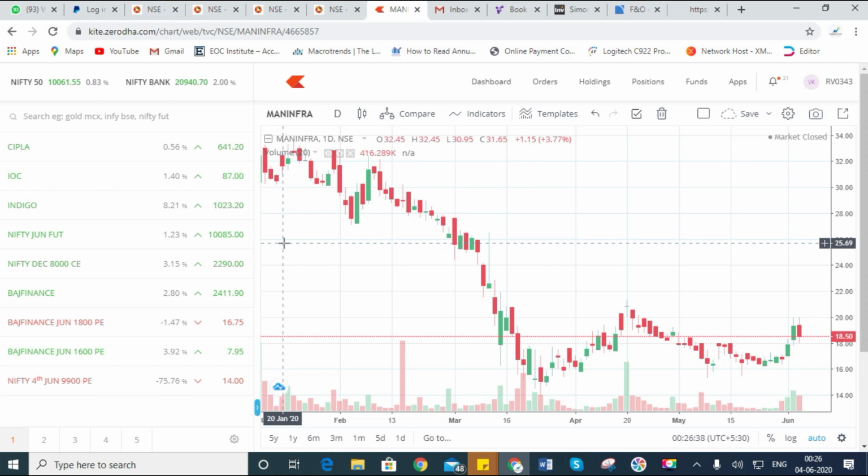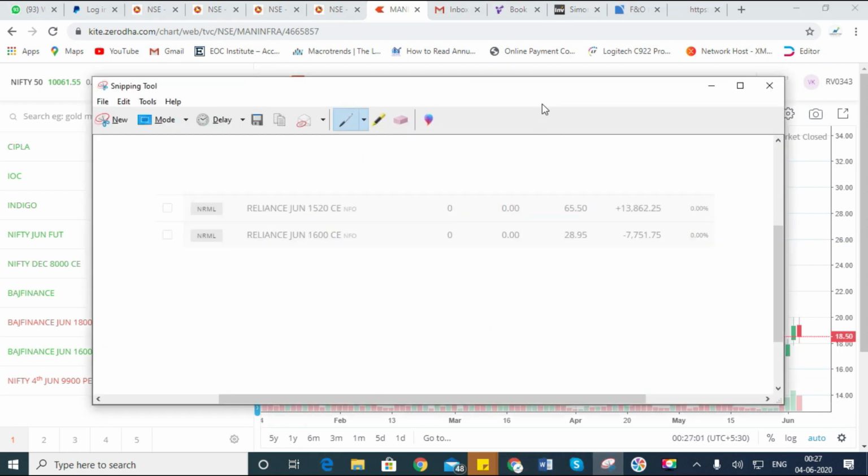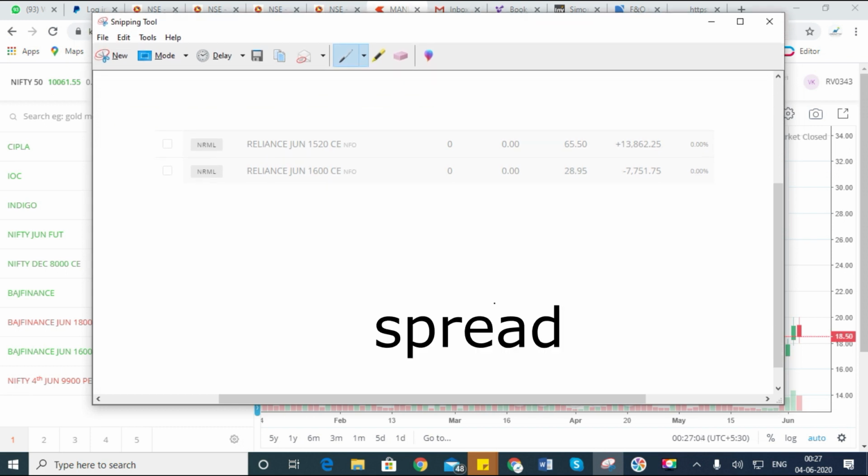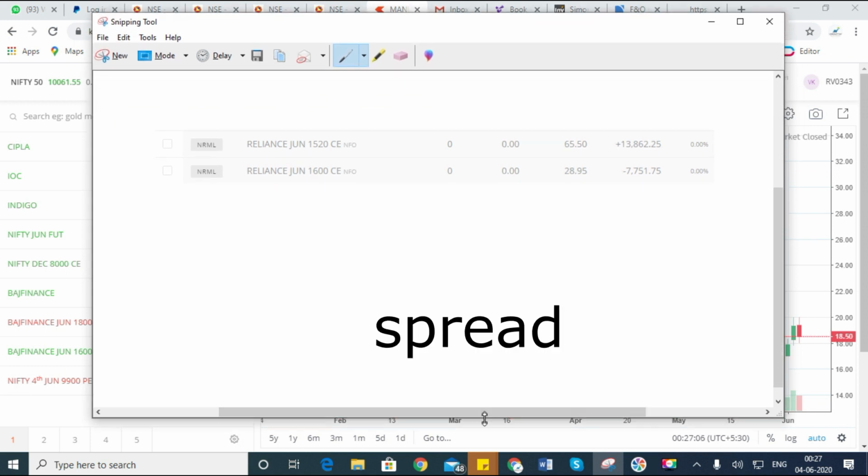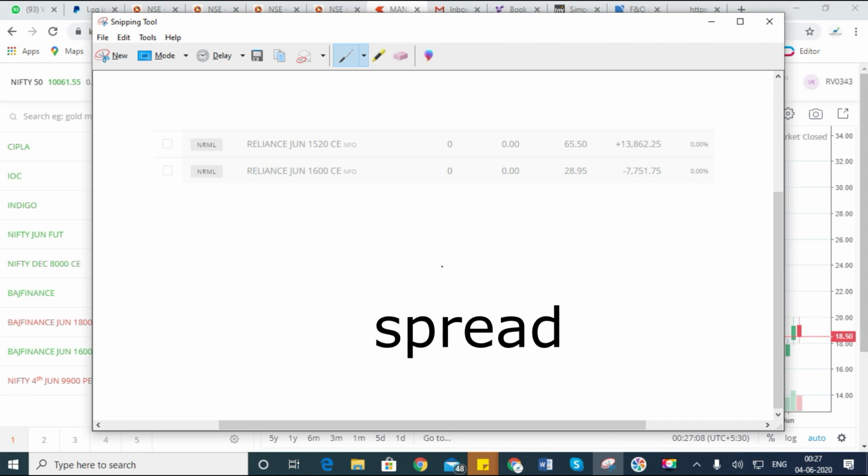Now the spreads, great. Today the market is going up every day, right? And we are at the beginning of the month, and at the beginning of the month, those who are trading in options know very well that the premiums are very high. So even if the market goes up, the call premium may not go up much higher. The reason is the premiums are too high, and that makes them more risky for traders. So what we do is we create a spread.